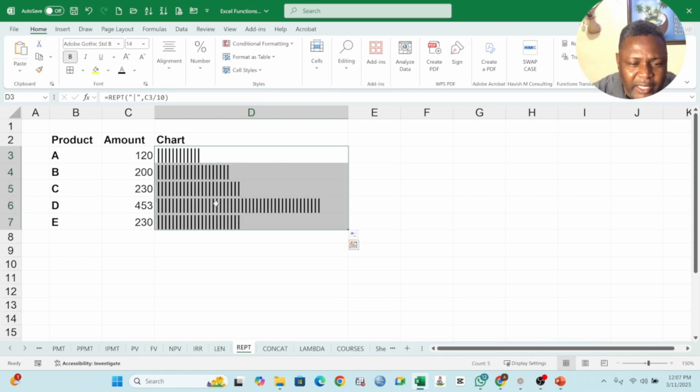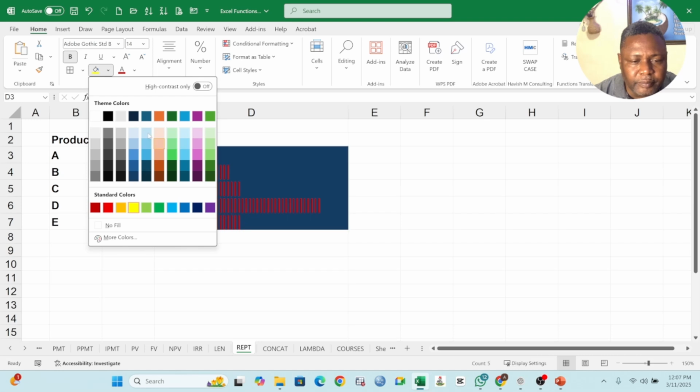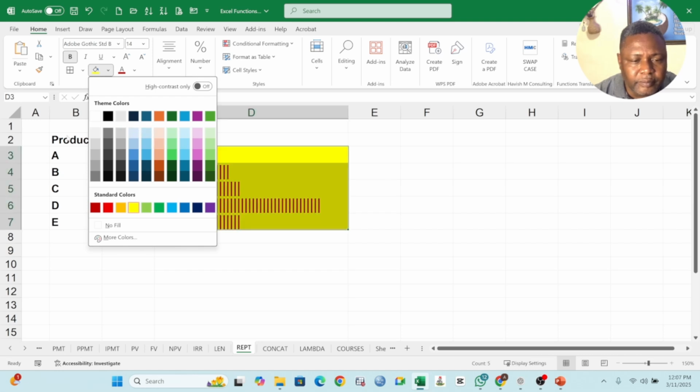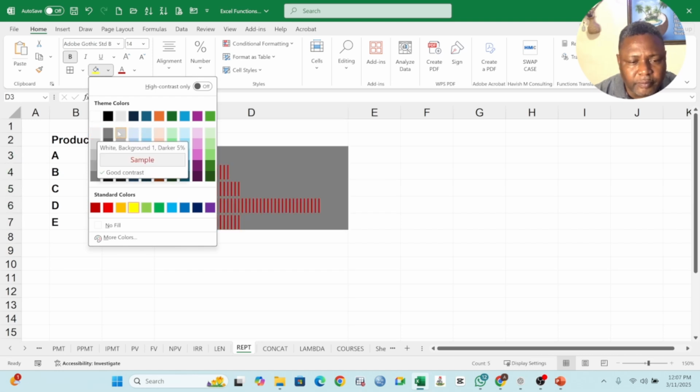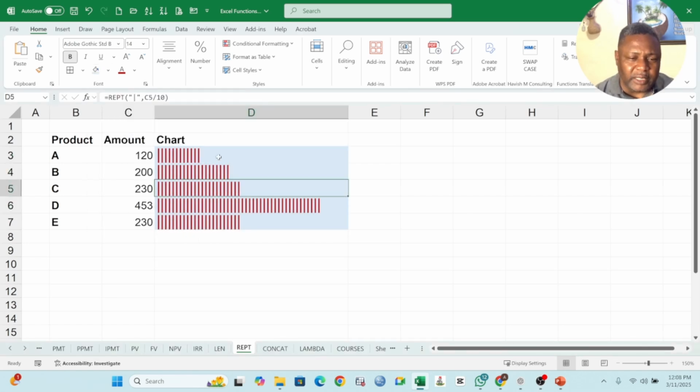So if I like, I can color this, I can make it this color, and then maybe give it a background. Okay, I'll just use this. So this gives us an in-cell chart that represents the data for us.